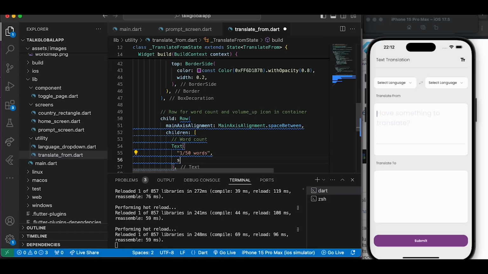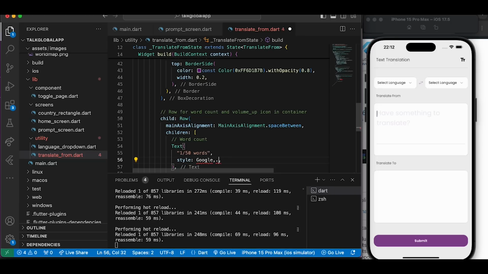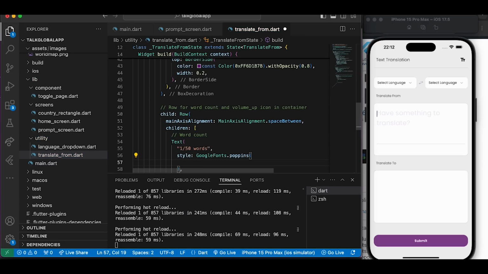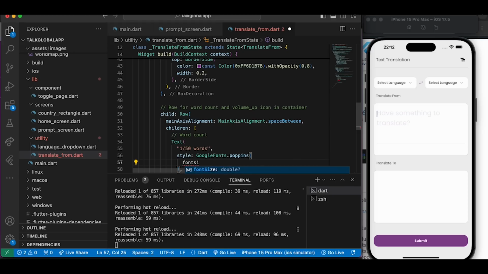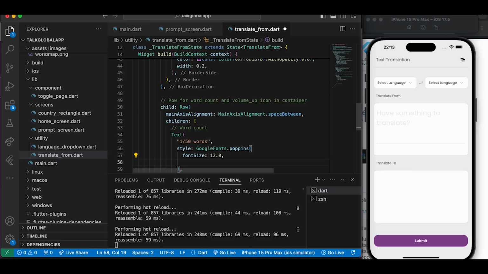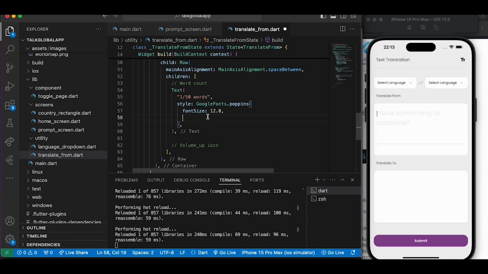So GoogleFonts dot append, and in here we'll specify a font size of about 12.0. Then we'll specify our color. We're going to use the dark color, so I'll copy this and paste that in here. So if I refresh, we'll see that over here. Okay, no problem.